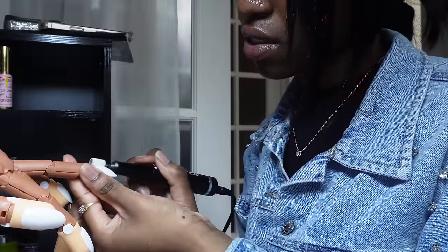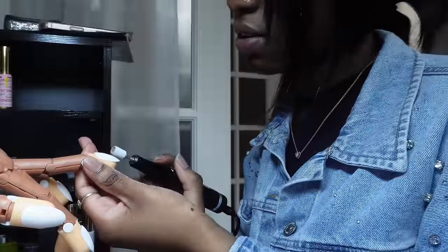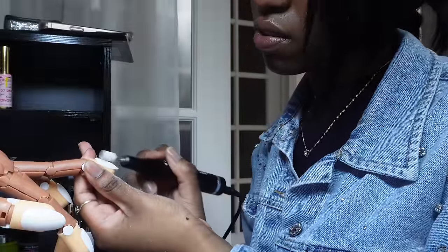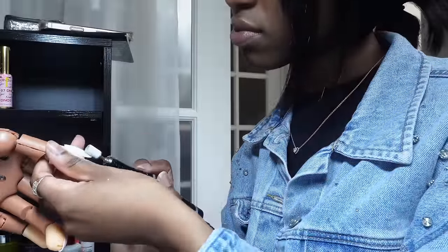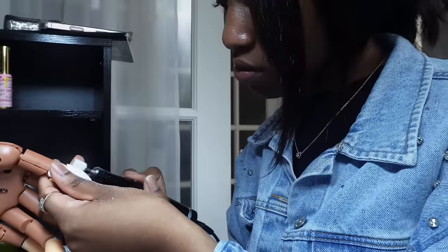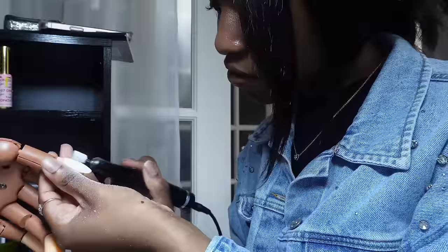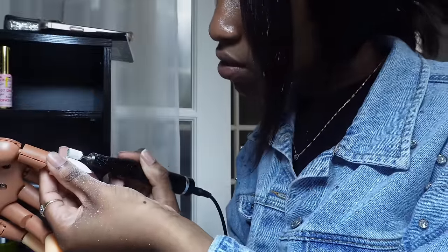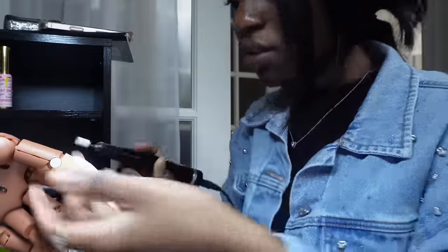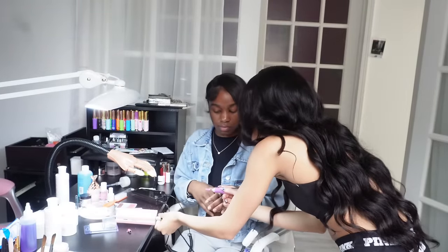Never stay in one area for too long, and keep it at that angle so it's not digging in. Backwards angle, not forwards angle. Backwards, like this? Yeah, perfect. All you're doing is getting the shine off of it. I turned mine up, I don't have my numbers, I just got a feel for it.